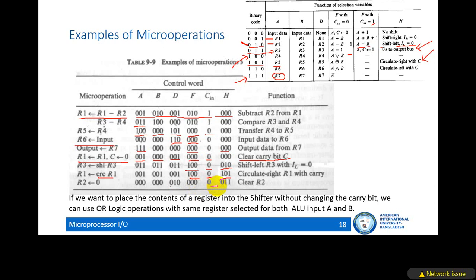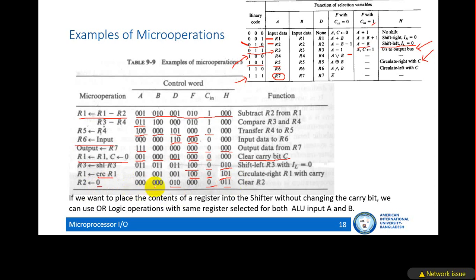Zero to the output bus. Look at over here. 0, 1, 1. You send 0 to the output bus. So 0, 1, 1 is the shifting code. This is a destination. We are just particularly interested over here. The destination is 0, 1, 0, and this is the shift operation 0, 1, 1.